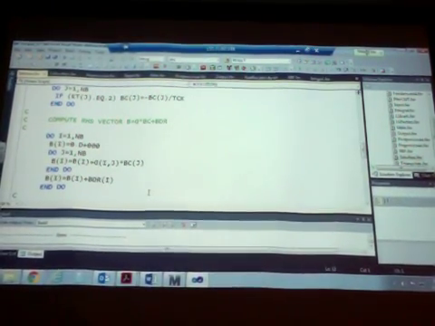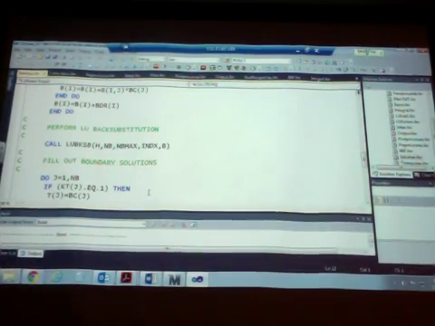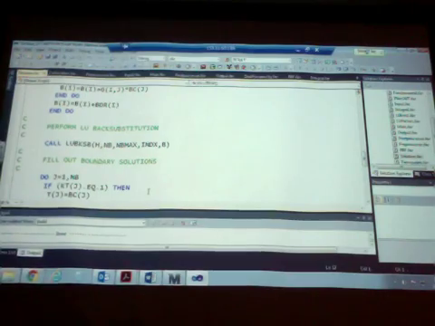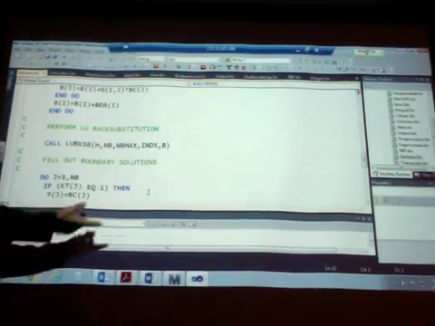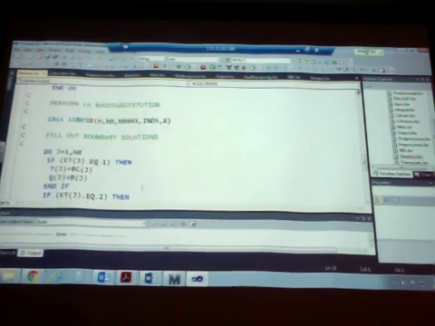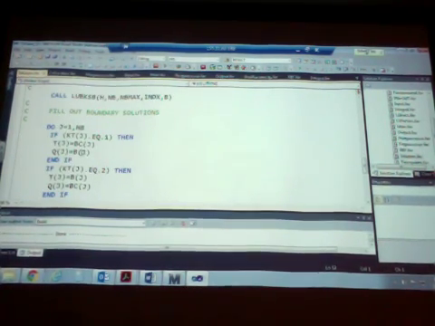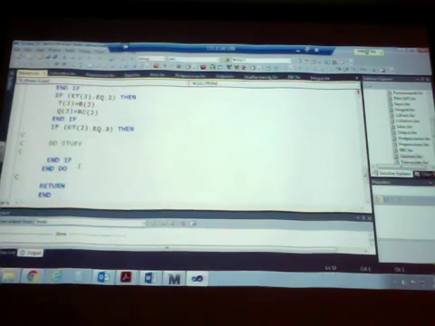Once that's done, now I call the LU back substitution with this right-hand side vector B, and the right-hand side vector B will now contain the solution. So if the boundary condition is type 1, the temperature is the boundary condition, and the flux is the solution vector B. If the boundary condition is type 2, temperature is the solution vector B, and Q is the boundary condition. The boundary condition type 3, you did this for your problem.